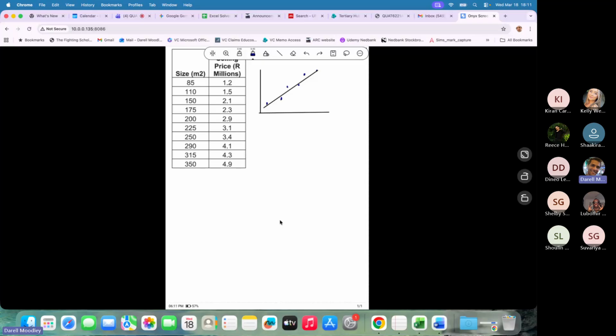If you have any line, a line is given by a specific equation, and that equation is y equals mx plus c. Some books write it as bx plus a. Doesn't really matter. Okay, it's just letters. But all it basically tells you is that this a in the equation, or the c in the equation, tells you where this line cuts the y-axis. Okay, here. That's what that a and the c tells you. And the m or the b tells you the slope of the line.